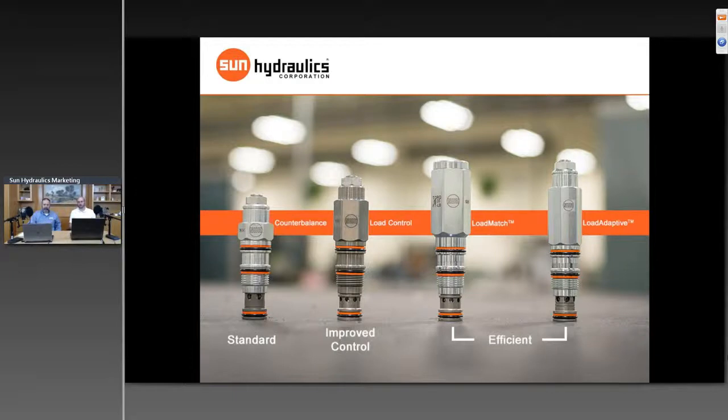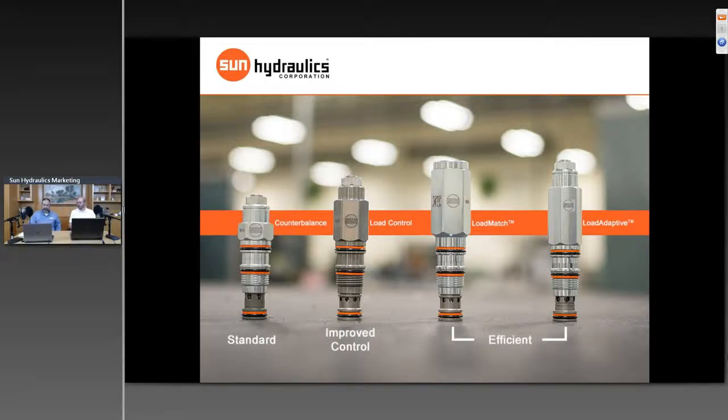If you've already used a standard counterbalance and found that even with that depth and breadth, you haven't been able to find a good solution for your stability, or if you have an application where previous experience tells you you may have a problem with stability, then it's time to consider the load control valves. And for those, you're going to get that improved stability because of the improved modulation, and you'll get generally better performance over a wider variety of applications. So if you're not really sure about the application, you think it might have some stability issues, maybe a better bet is to just try the load control first.